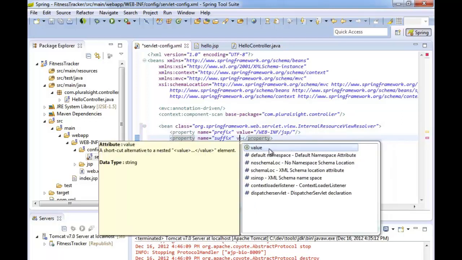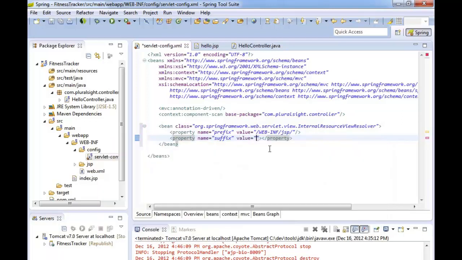Okay, nothing wrong with that. It works just fine. I'm going to go ahead and comment this out and show you the shorthand way, which really isn't that much shorter, but more and more examples and code snippets that you see are done the shorthand way.